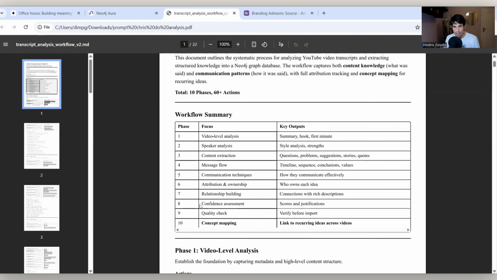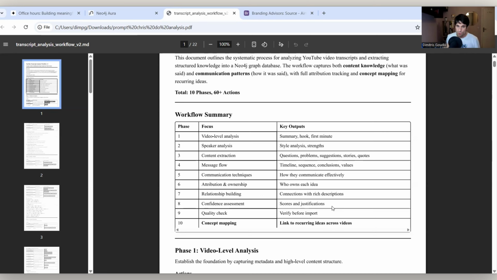Then I asked Claude to give me its confidence scores and justifications. So for every output it was giving me, I wanted to know the confidence score of the AI doing its analysis, and in notifications, I wanted to see why it made this decision, why it brought this relationship, why it created this node, and so on.